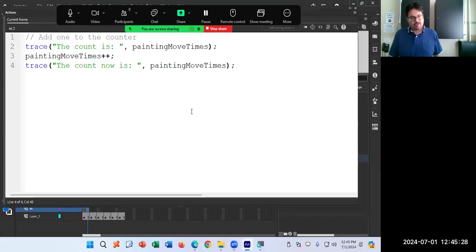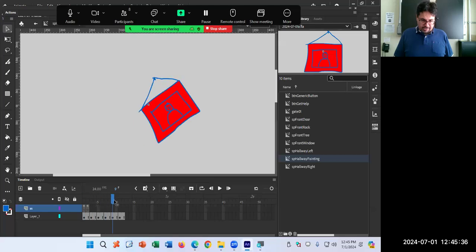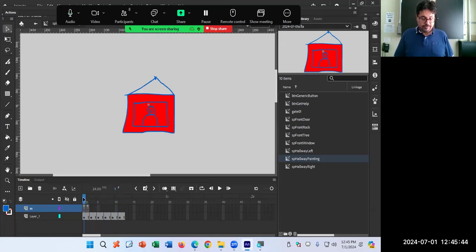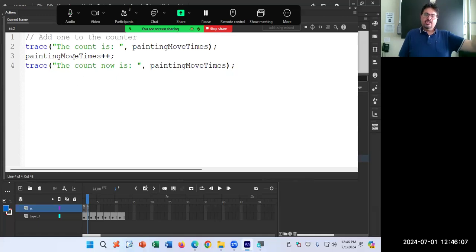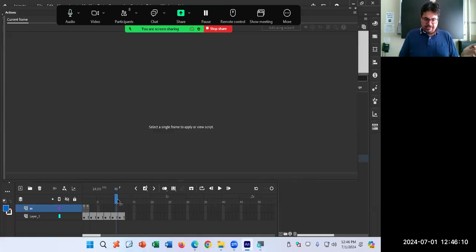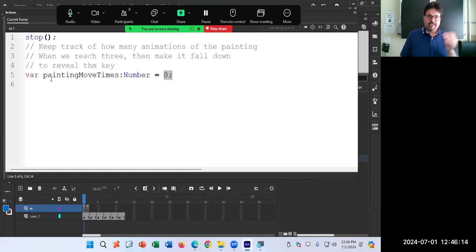When you get to the end of the animation, it automatically loops to the beginning. Wherever the playhead goes to, it will run the code. So when the playhead automatically goes to frame one, it runs this code. It stops the animation and it resets the number to zero. Then when I press play, it's going to go to the next frame again, which is going to add one, zero plus one. It's going to go to the end. It's going to loop back to the beginning where it's going to reset it back to zero. Well, I want to avoid that part. I want to avoid the part where it resets back to zero.